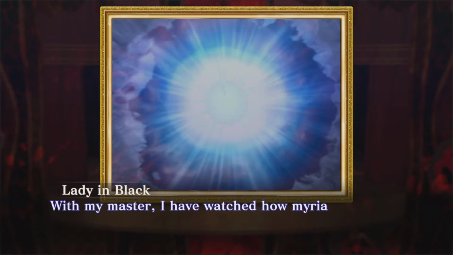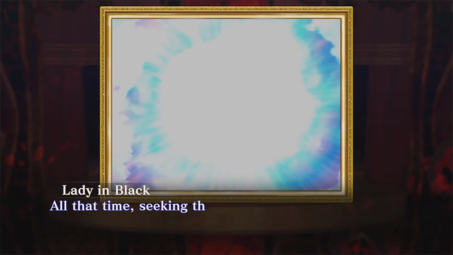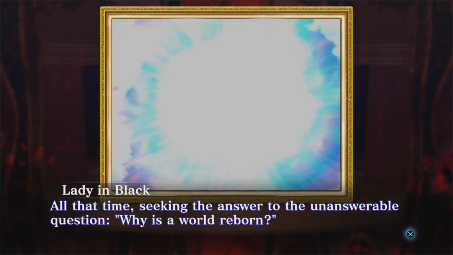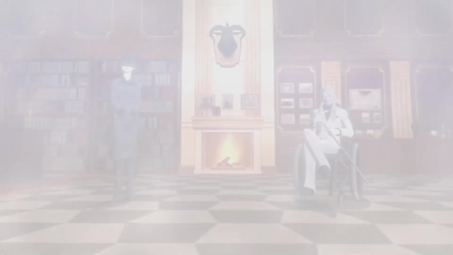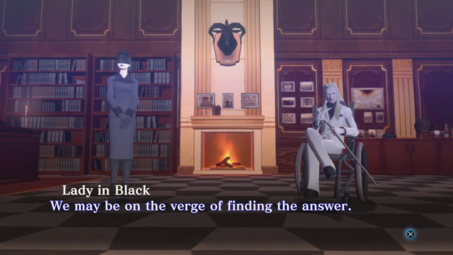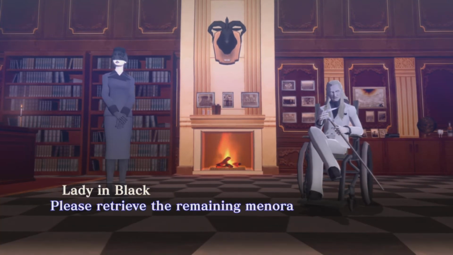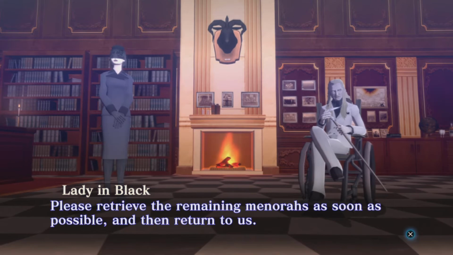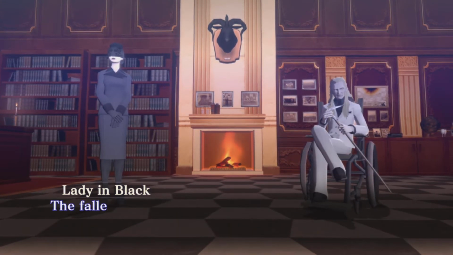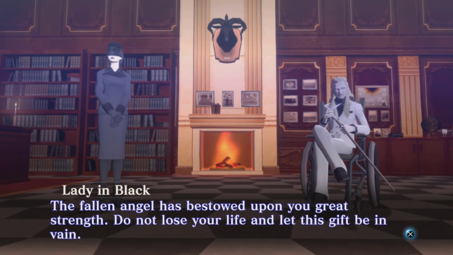With my master, I have watched how myriads of worlds came into being, how life prospered in those worlds, and how they were destroyed in the end. All that time, seeking the answer to the unanswerable question, why is a world reborn? But now, we may be on the verge of finding the answer, and it is your actions which hold the key. Please retrieve the remaining menorahs as soon as possible, and then return to us. My master has high hopes for you. The fallen angel has bestowed upon you great strength. Do not lose your life and let this gift be in vain.